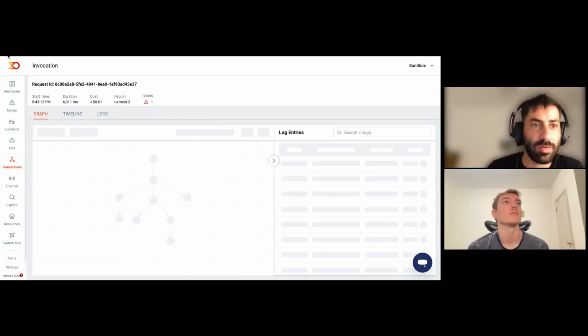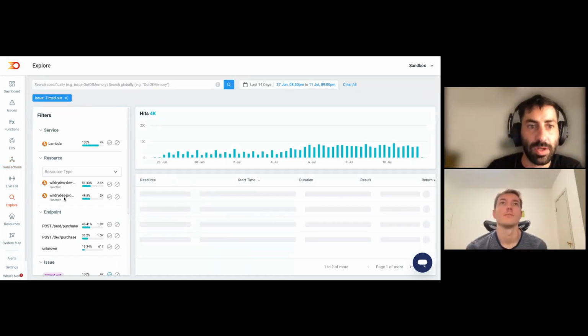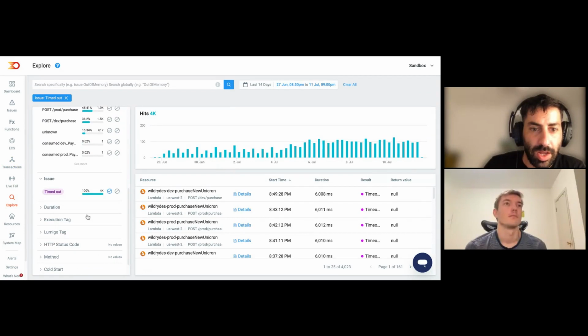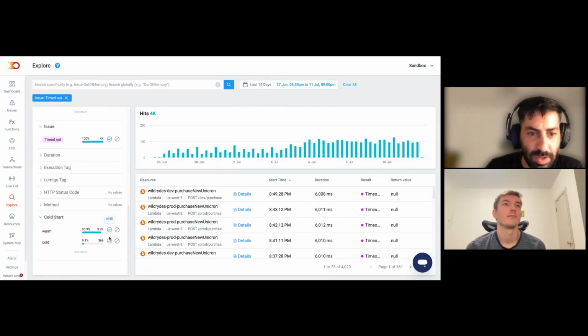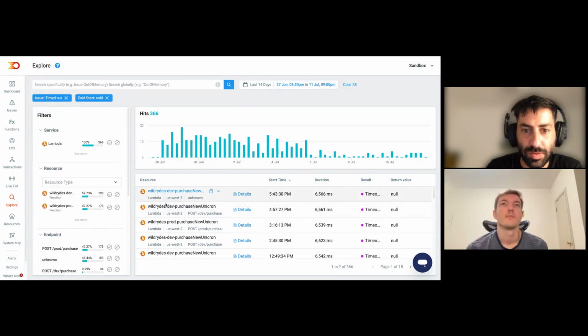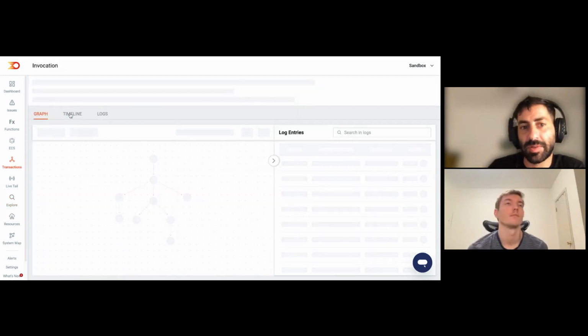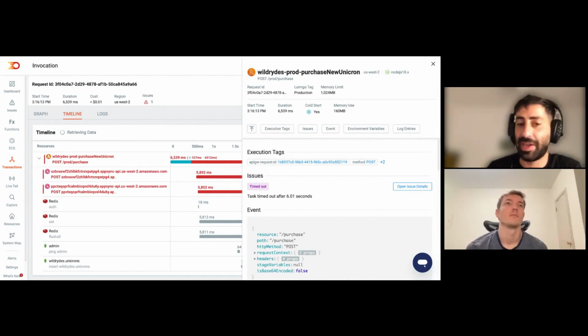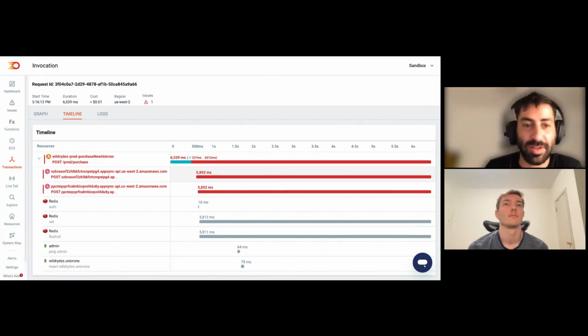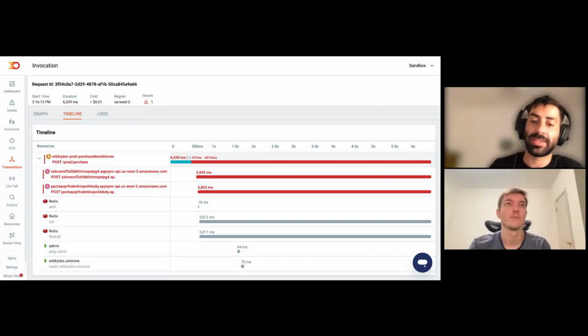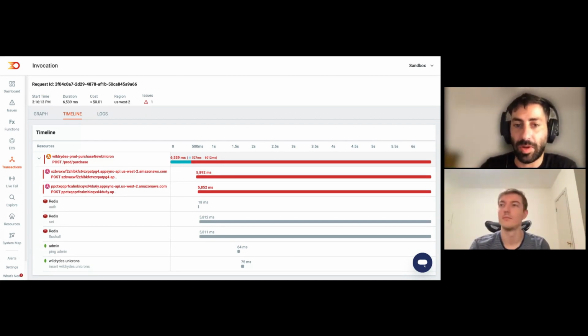And even one more thing, maybe we can show it. Okay. So sometimes the timeout is due to a cold start. It happens, right? You didn't take cold start into consideration. And one of the things that you can see here is basically the initialization time, or the init time, the time that it took the Lambda instance to raise before actually executing your function.